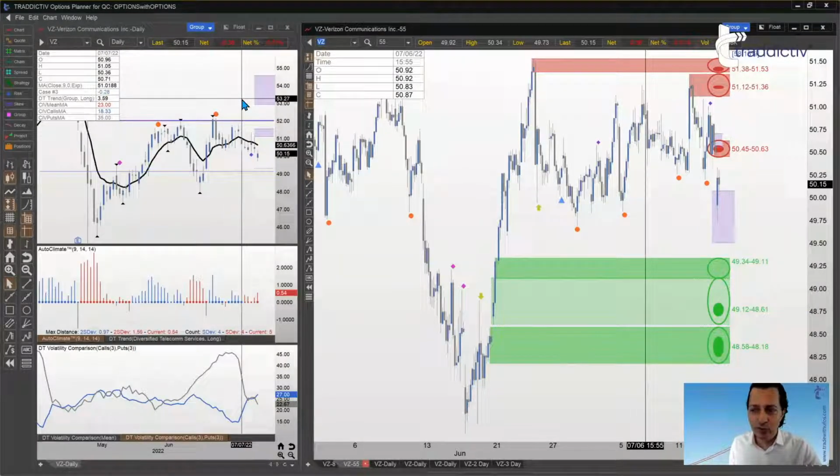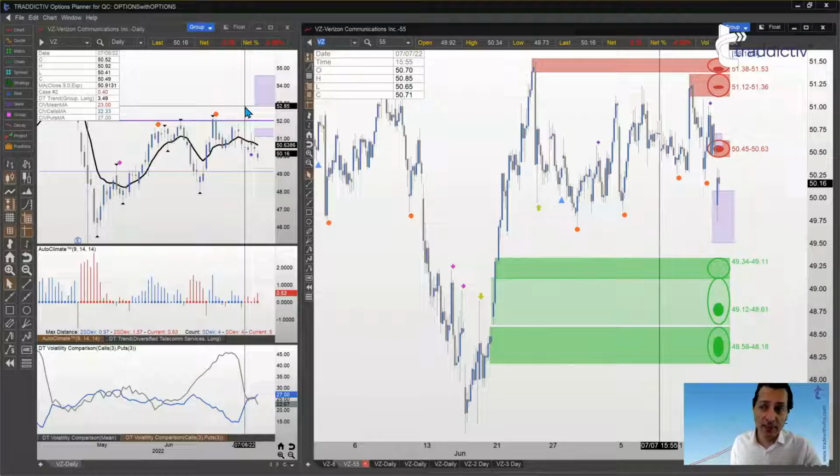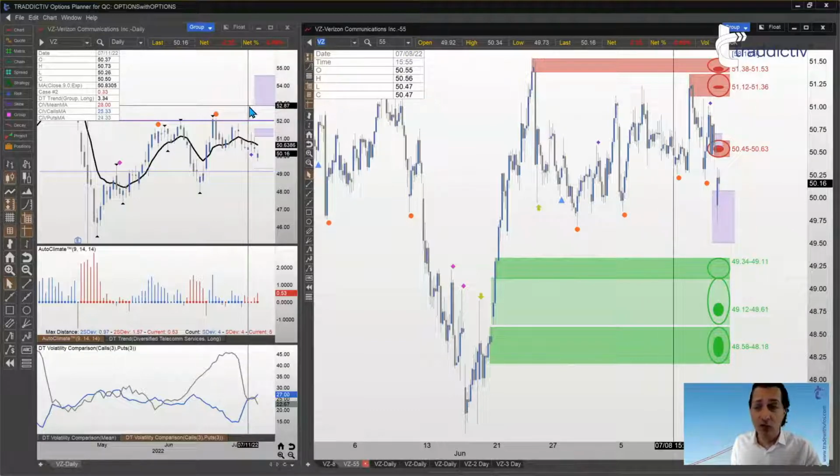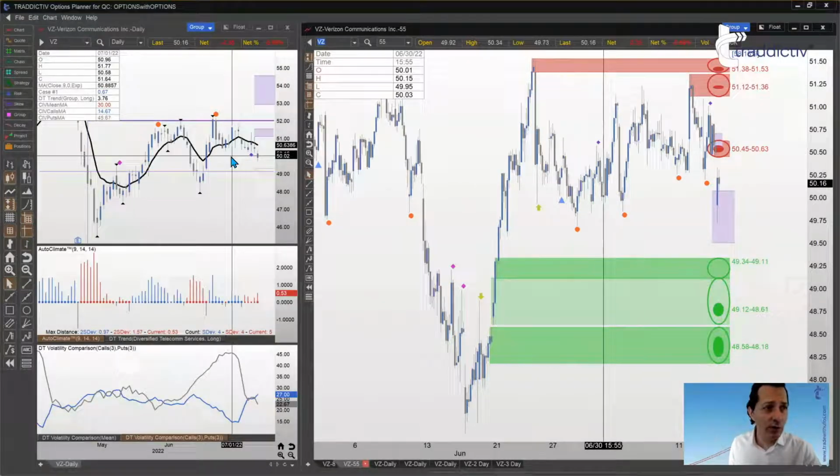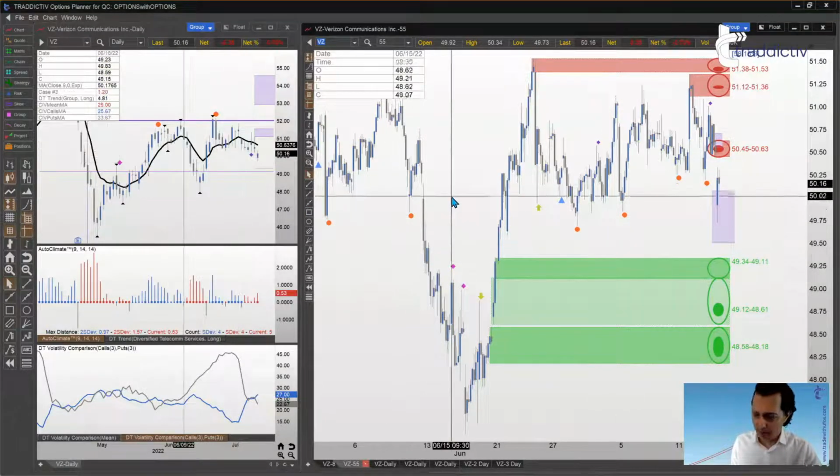I am not going to review the risk graph just to save a little bit of time because we've done that multiple weeks. The trade expires tomorrow. Again, the net P&L of the trade will be $36 per contract. It's not too much, but given the fact that this trade went nowhere, I would say congratulations, job well done.